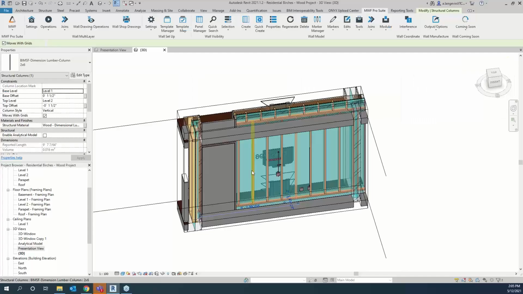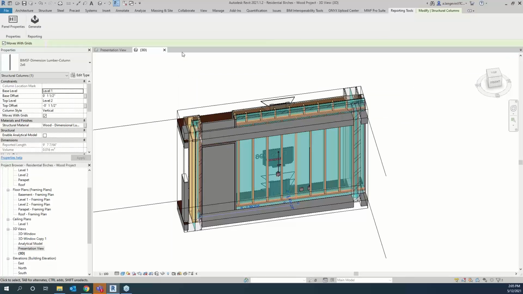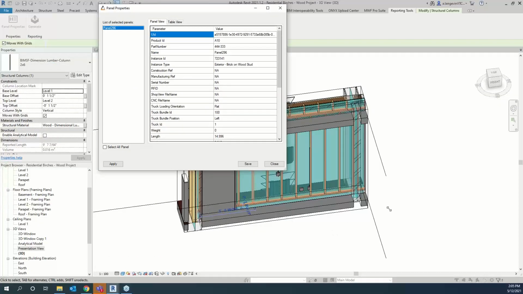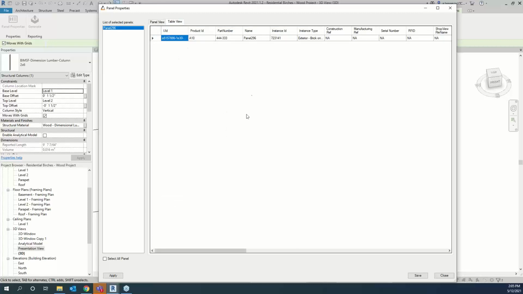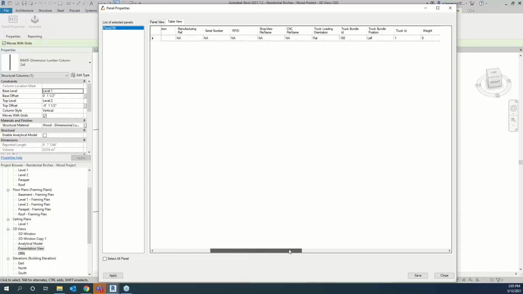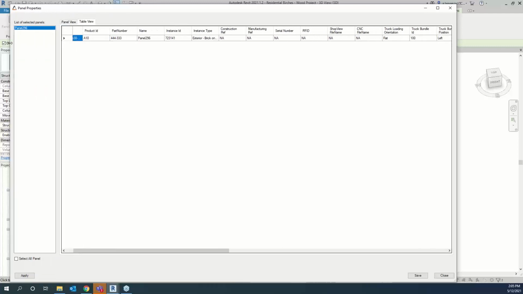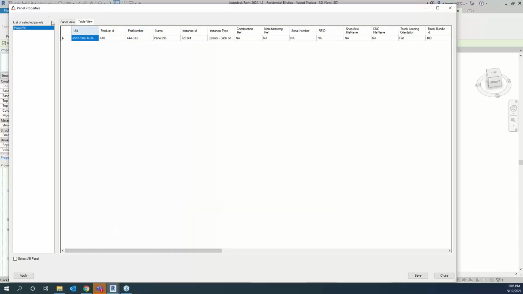On my end now, we're going to go to this reporting tool. If I select a member and I go to the panel's properties, we're going to get a dialog window right here with a bunch of information for us to fill out. We have two options. You can either do this in the panel view, as you can see right here, or we can go to the table view if this is something that you prefer to work with. I believe the panel view is a little bit easier to see right now, unless I open this up really wide. So you have these two options. If I had multiple panels selected, you'd be able to navigate through the different panels also.